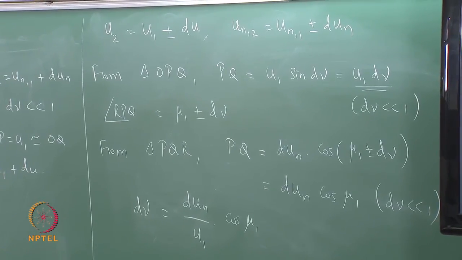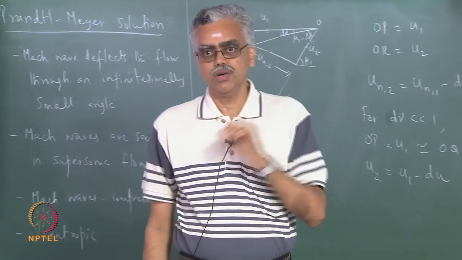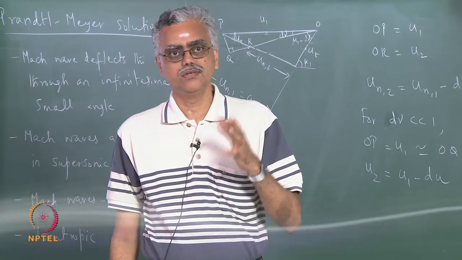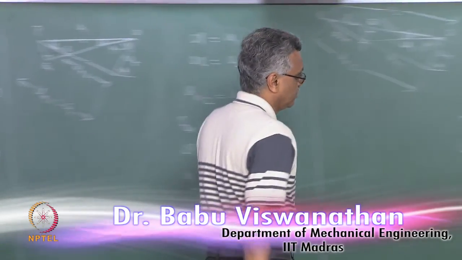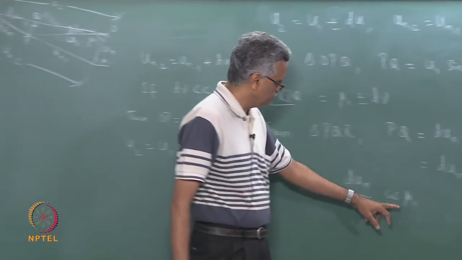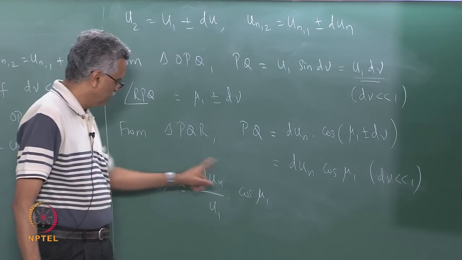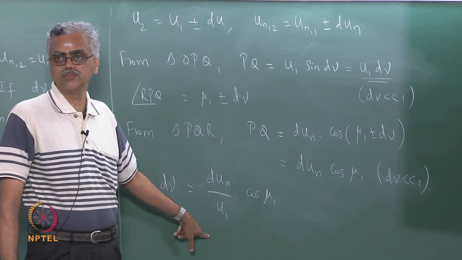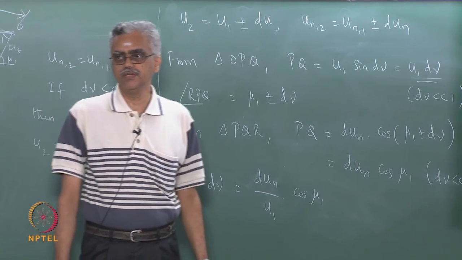Remember, we are trying to relate the flow deflection angle to the Mach number. The wave angle itself is already known in terms of the Mach number. So, that is where we are going with this. So, we will continue with this expression, this is a function only of Mach number. Okay. So, I need to make sure that I rewrite this also in terms of Mach number, and then we will go from there. Okay. This we will pick up in the next class.